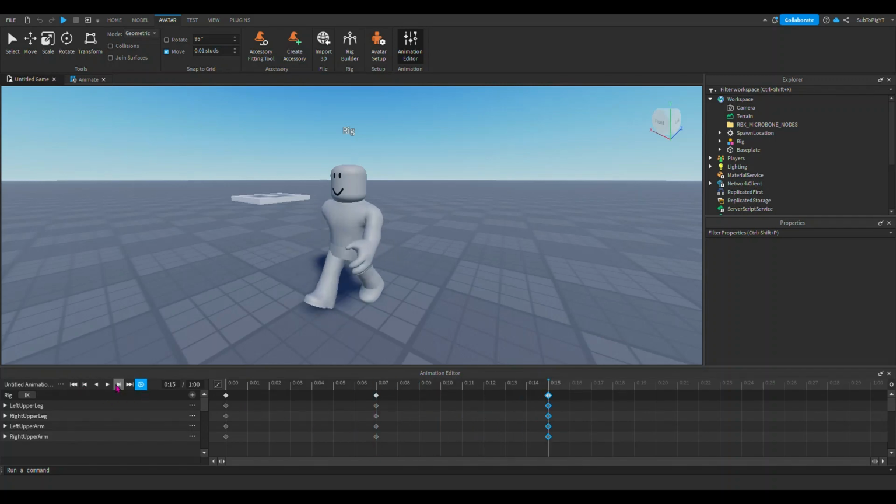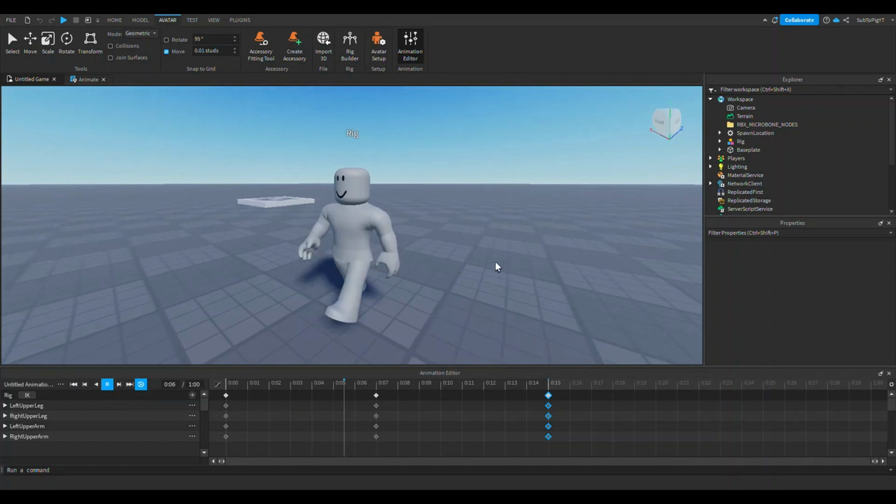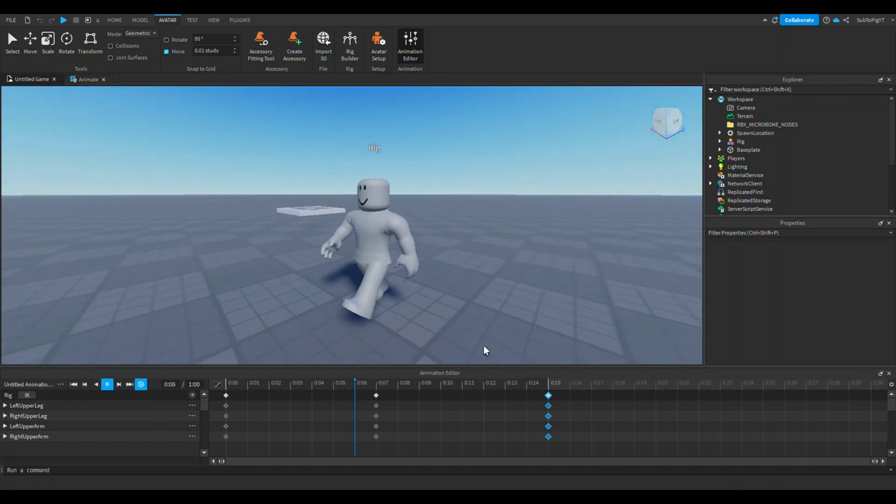And make sure that you tick loop. And now if I click play, as you can see, this is our walking animation. So I'm gonna click the three dots, go into set animation priority, and choose movement.